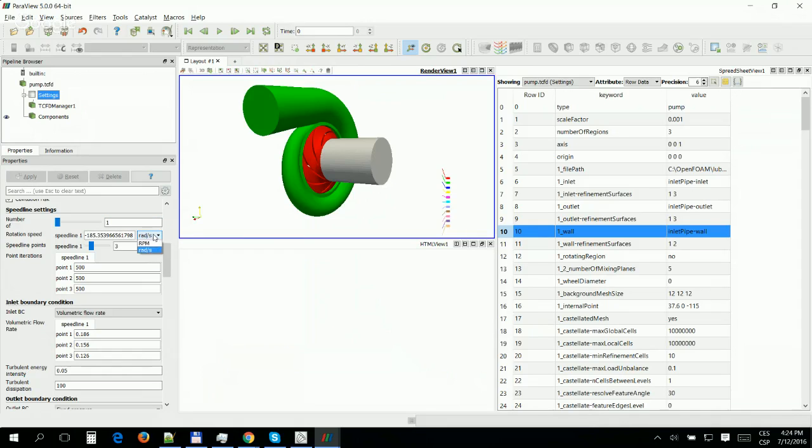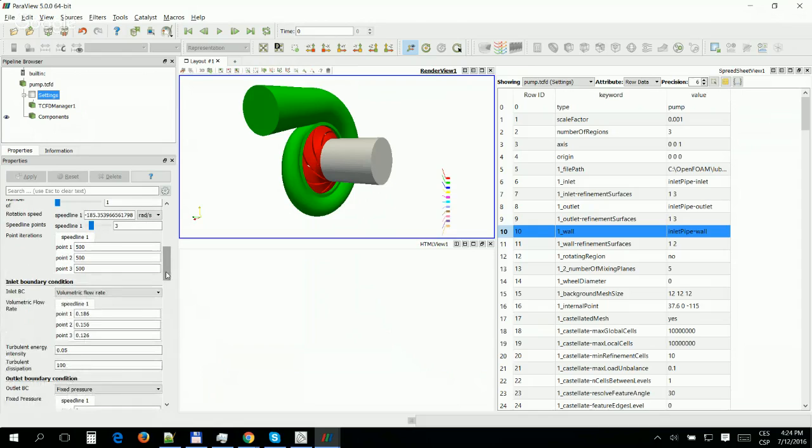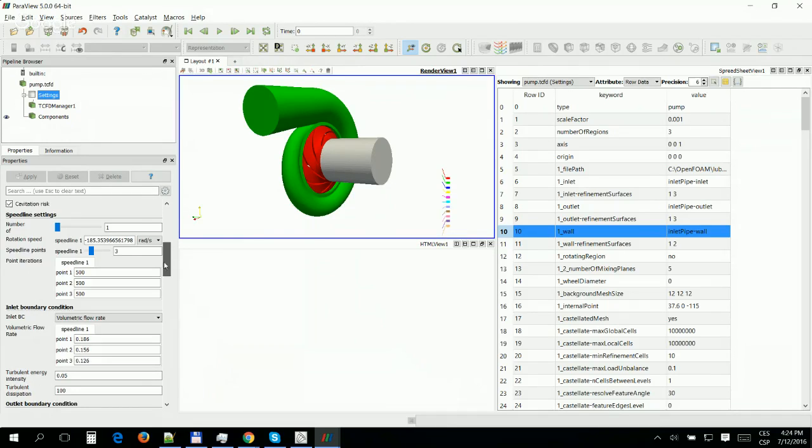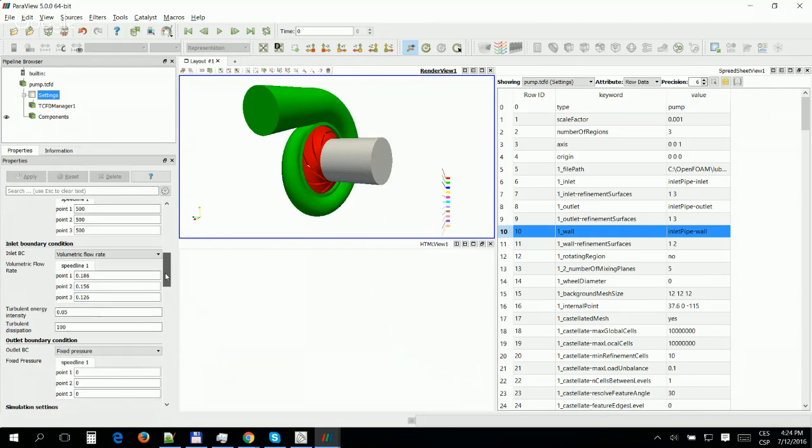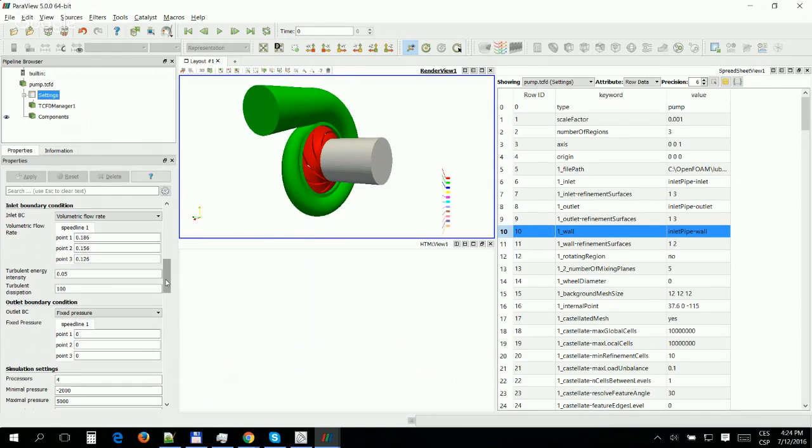Rotation speed can be set in radians per second or rounds per minute. Okay. This speed line will have 3 points. Each point will compute for 500 iterations, if not stopped by the convergence check, which I can describe later.